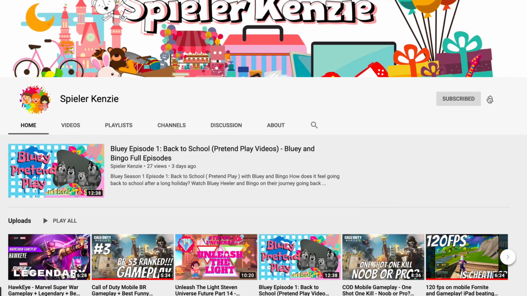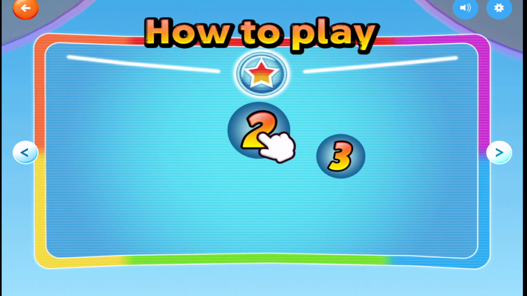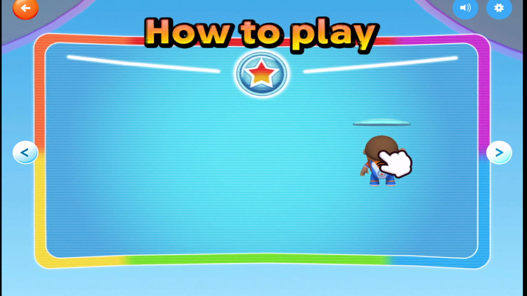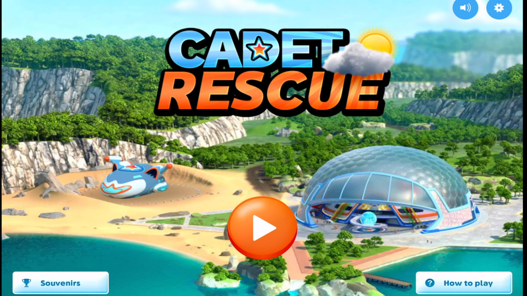Click and hold on the screen to drive the truck stick. Click as fast as you can. Swipe the screen. Click on the items before they leave. Click on the numbers in order. Slide the cadet side to side to catch the falling items. Click and hold on how to play.